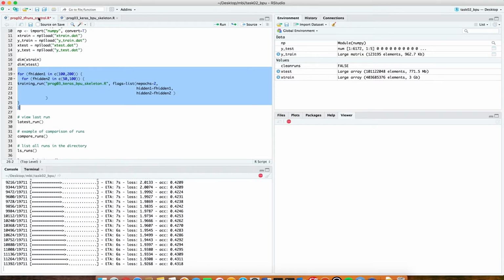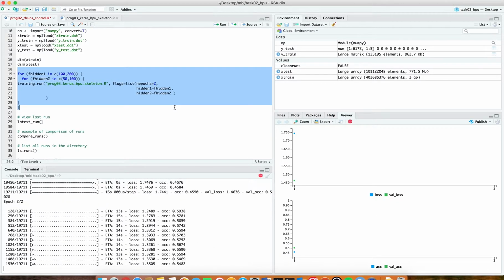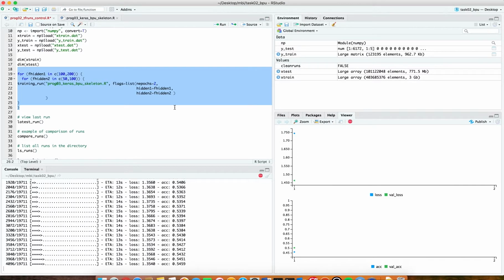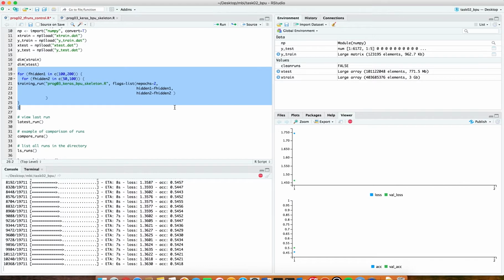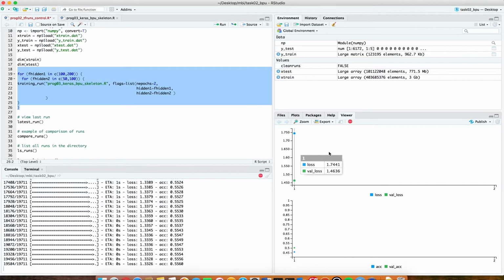So to start, I'm only using 2 epochs for each of these combinations. It's not enough to get any meaningful performance out of this model, but it does show you how fitting TensorFlow in RStudio is just very nice. It's much better than working through a native Python installation. You get real-time tracking of what the loss functions are looking like.